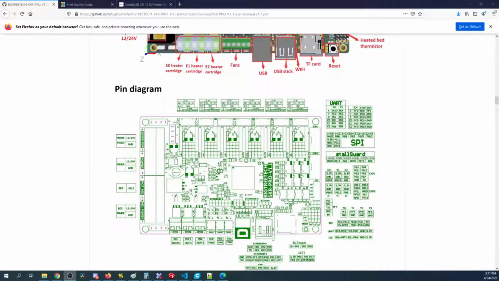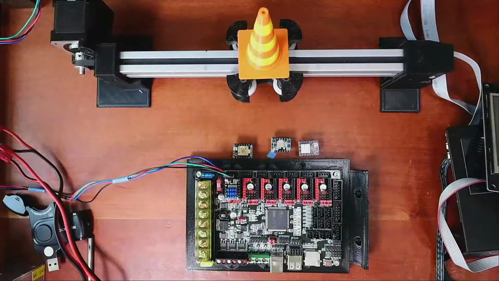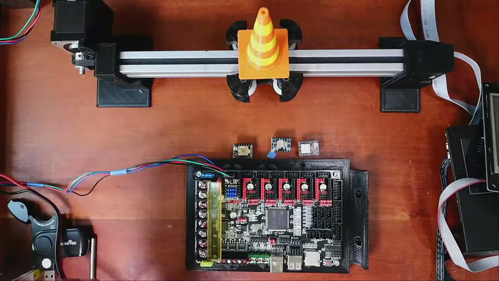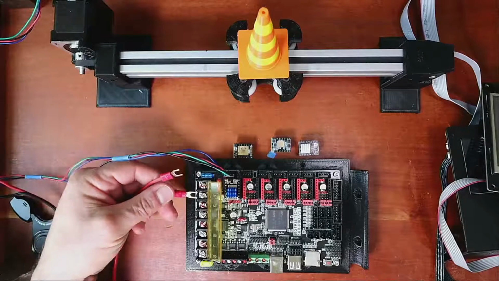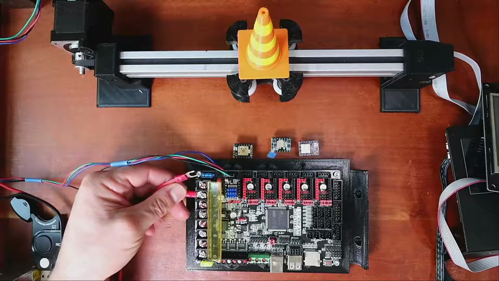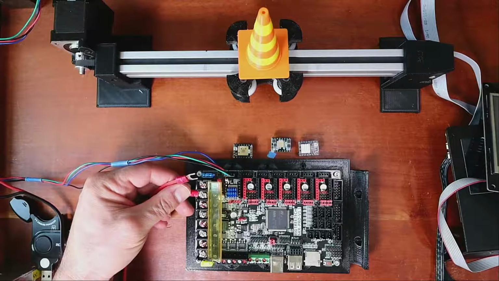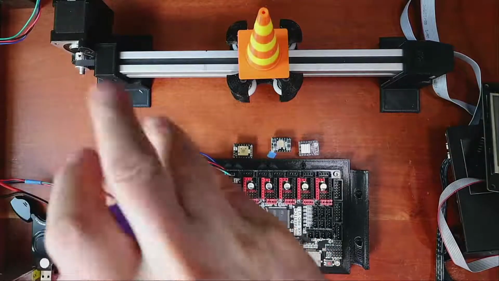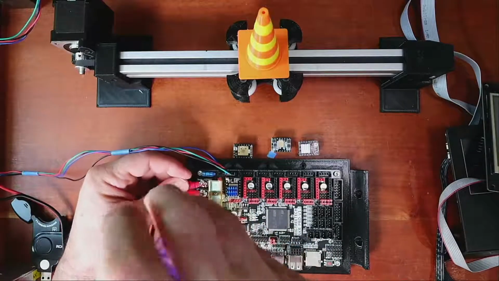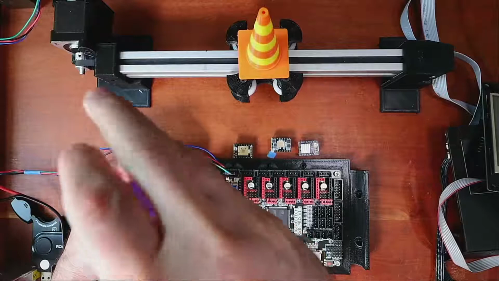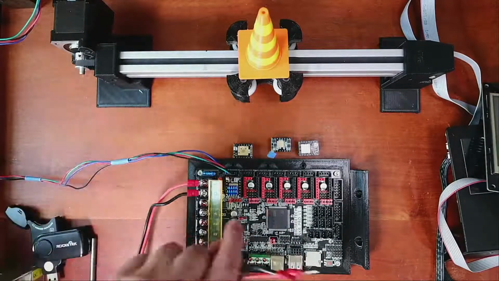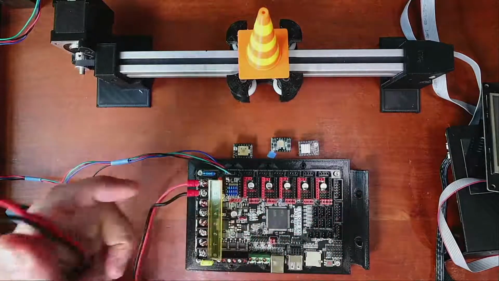We have to do both power for the board logic and we have to do it as well for the steppers. So I have to fold this up. I'm going to put in the ground first. Then I'm going to tighten this down as soon as I find a screwdriver. Then I'm going to do the same for over here. This is actually the voltage, so you can see what I'm doing. So that's the logic for this row of power.